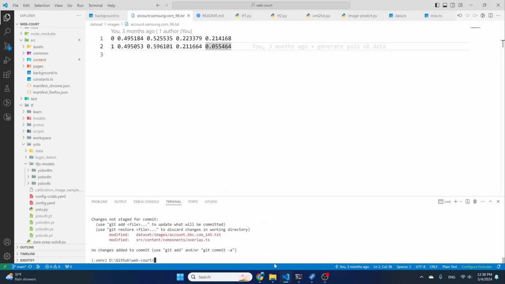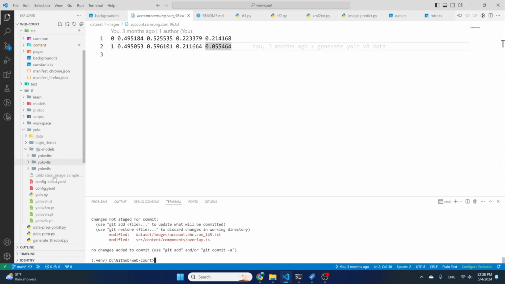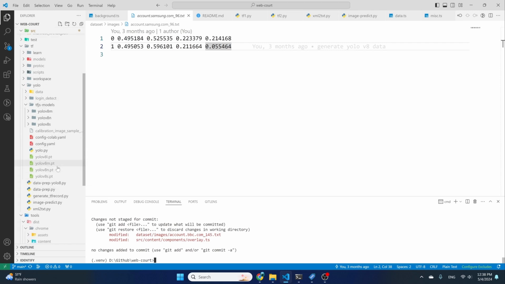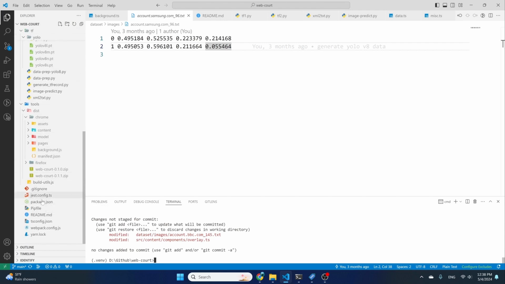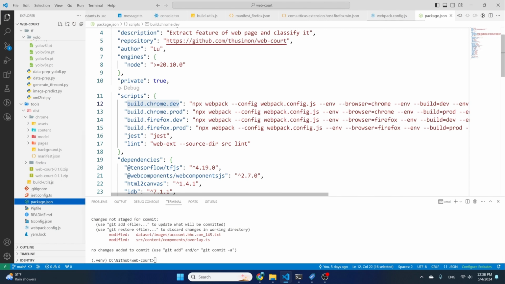So let's build the extension first. Of course, we need to run yarn install for dependencies, like in other front-end web app development. After you run yarn install, you can run this command to build the extension itself.